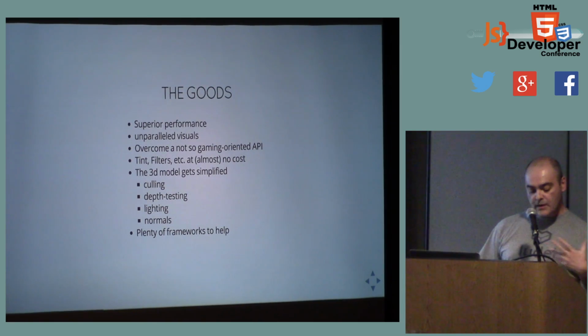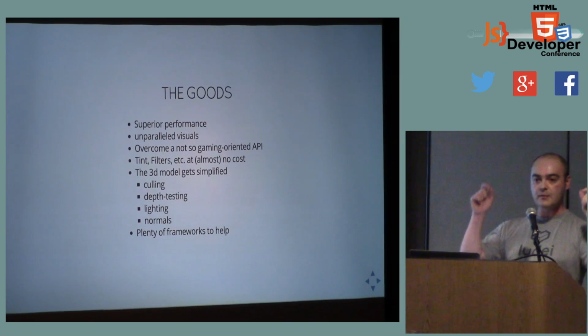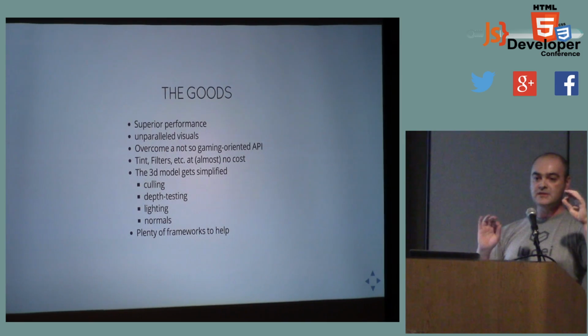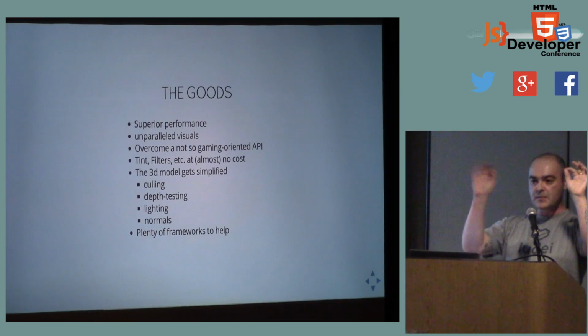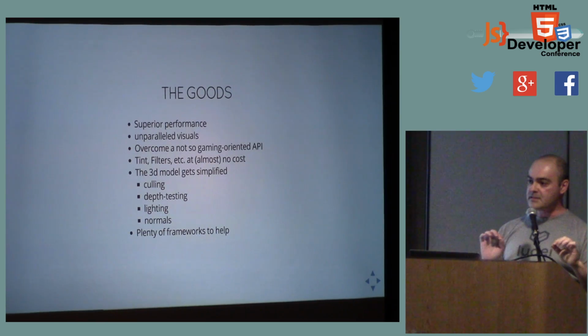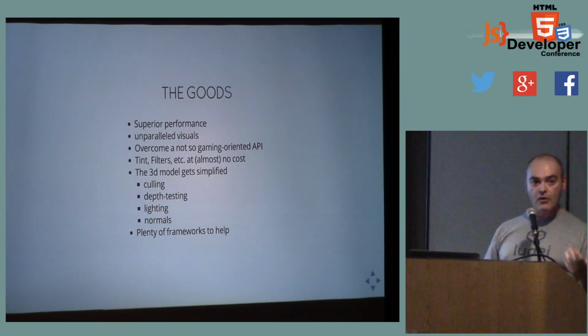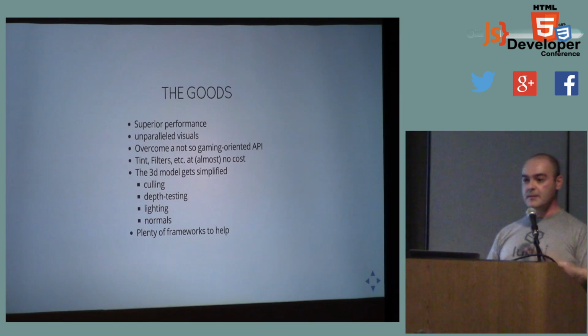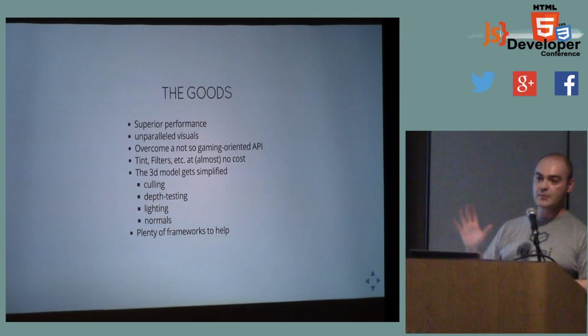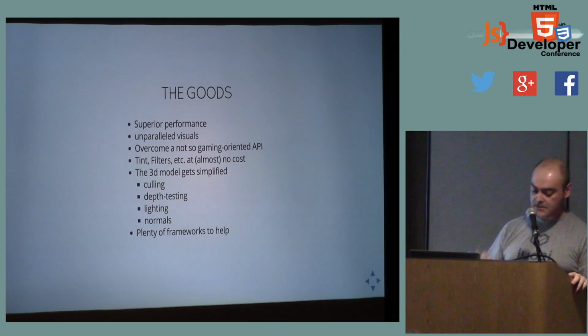Then with WebGL, you will be able to have things like tinting. Tinting is the process in which you are able to tint your texture or geometry, whatever, by painting the vertices, without the hassle of drawing your image to an off-screen image, grabbing the pixels, modifying them, uploading the pixels, building a new image. You will be able to do this on the fly at zero cost, more or less.